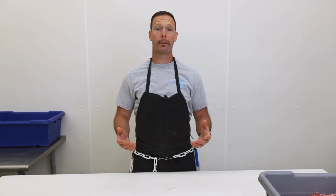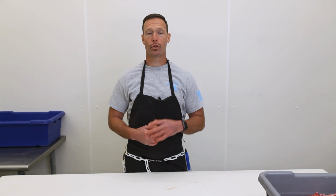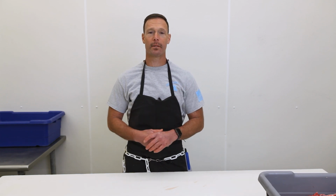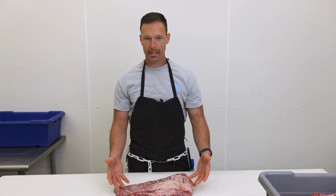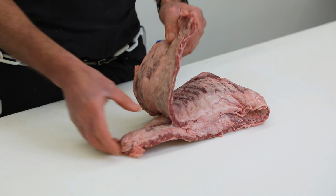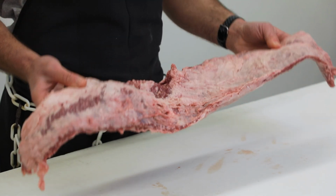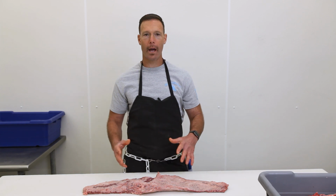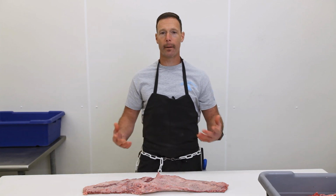Today we're going to be talking about the steak version, and for that we use a certified Angus beef choice skirt steak, inside skirt to be specific. And this is what we're going to go ahead and start with here. As you can see, this is what the skirt steak looks like when it comes in from the packing house. This is how we get it, but this is not what we're going to have for a finished product. So we just want to go through a couple of things, show you why we are cut above and what we do here at the Butcher Shop that hopefully sets us apart from everybody else.